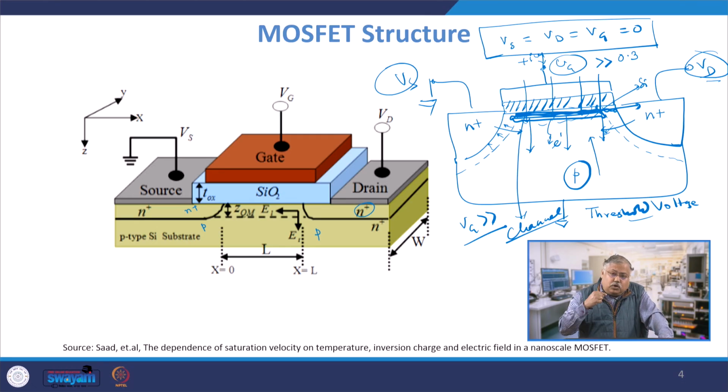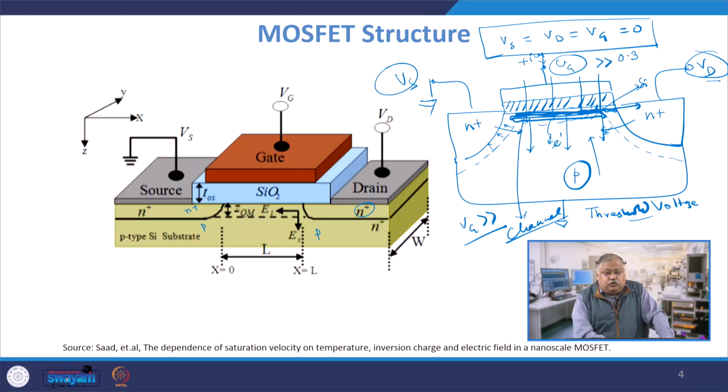And then as you go on increasing the gate voltage, the electric field increases more and more, and now you will be able to pull the electrons near the interface. Now as you go on pulling, keep in mind that when the number of electrons per unit volume becomes exactly equal to the number of holes per unit volume which was initially there, then I can safely say that this gate voltage is defined as the threshold voltage. And this is the point where the device switches on if you apply an appropriate drain bias.